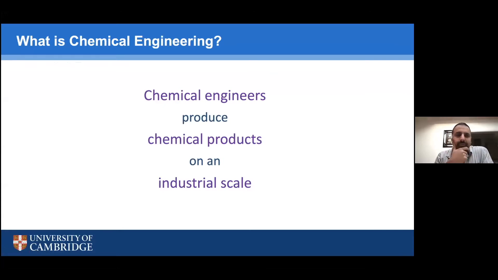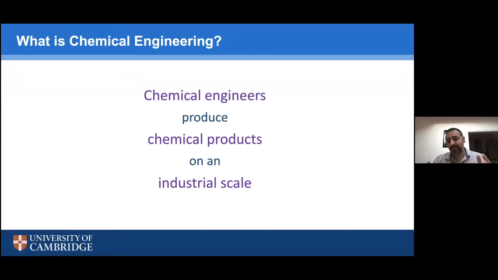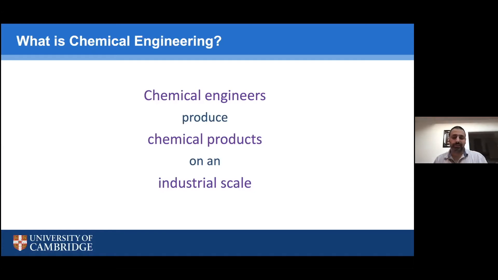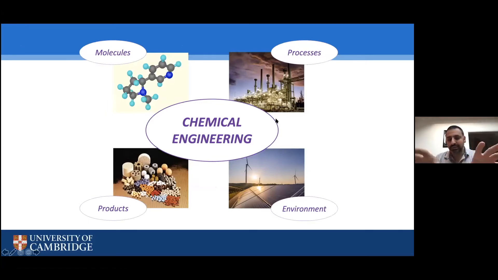Chemical engineering is a very broad discipline. If you go to the department website, you'll notice the academic staff come from various disciplines — mathematicians, physicists, biologists, biotechnologists, chemical engineers, traditional engineers, chemists, and even material scientists. Generally speaking, chemical engineering is all about learning how to produce chemical products on an industrial scale — looking at how to develop processes to scale up production of a range of different products that we use in daily life. It's a very broad discipline emphasising how you can take molecules and materials as starting materials and put them through a range of different processes.